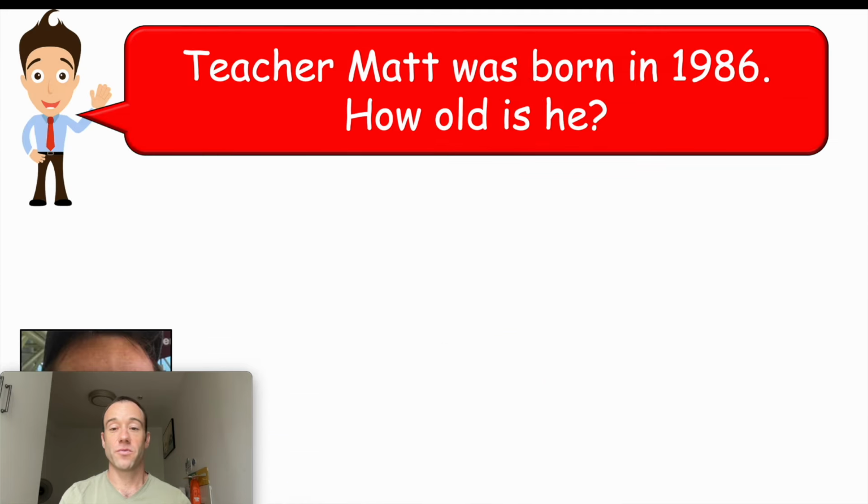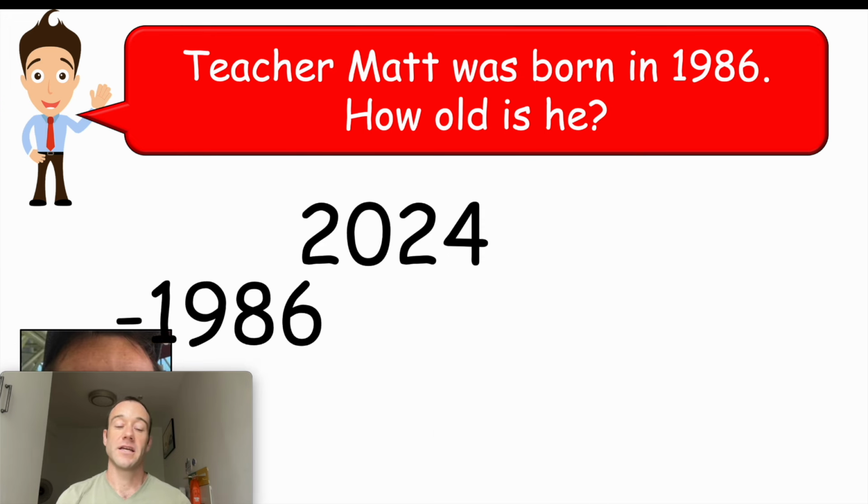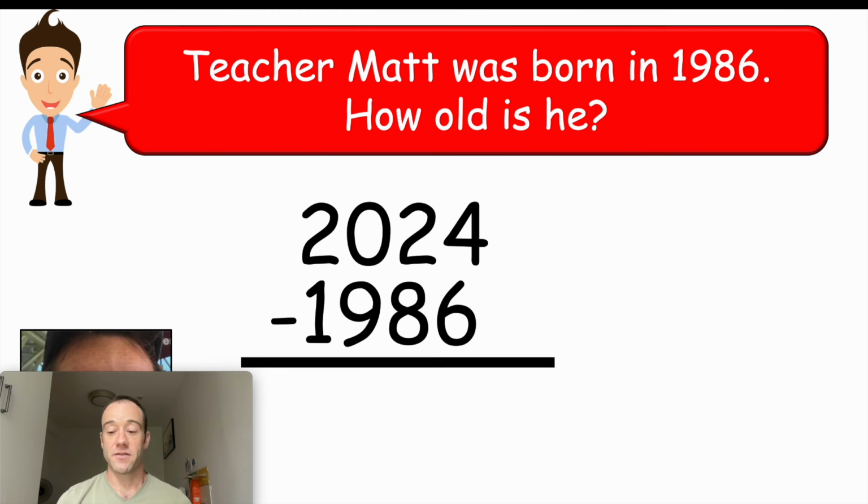Okay, so teacher Matt was born in 1986. How old is he? So you have the math here. I'll just show them like this first, and then you can have them do the math really quickly. It's amazing how quick they will do the math. You'll have students shouting out the answer the second they see it.